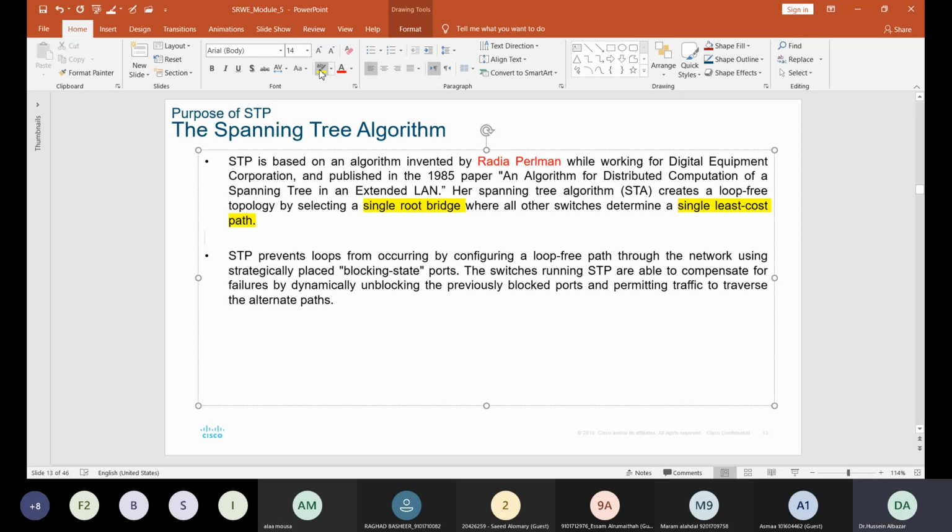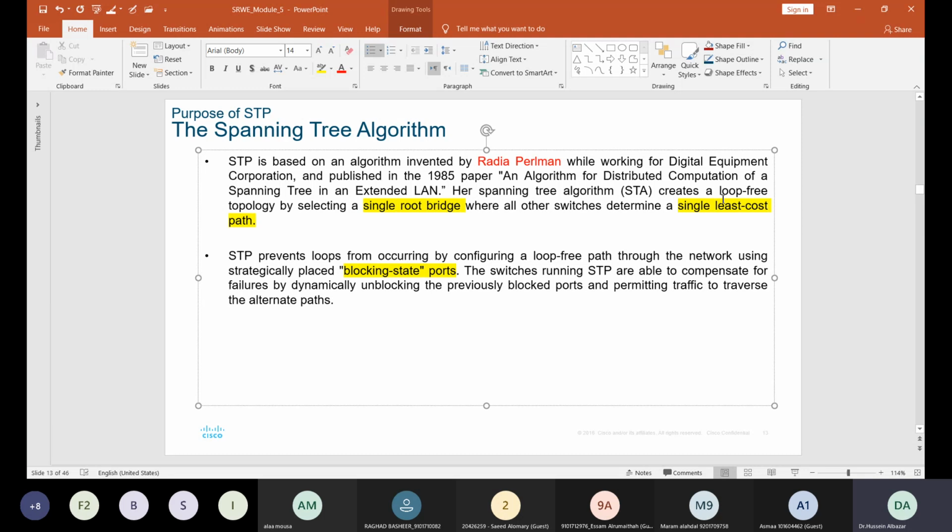So STP prevents loops from occurring by configuring a loop-free path through the network using strategically placed blocking state ports. This means we'll have only a single path to the root bridge. If there is any alternate path from the same switch to the root bridge, it will be disabled by the blocking state.